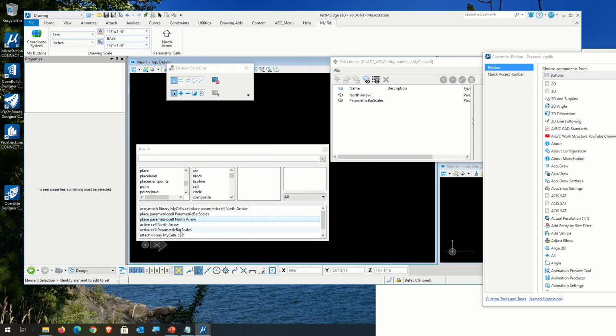So if I set the active cell first, then it seems to work.